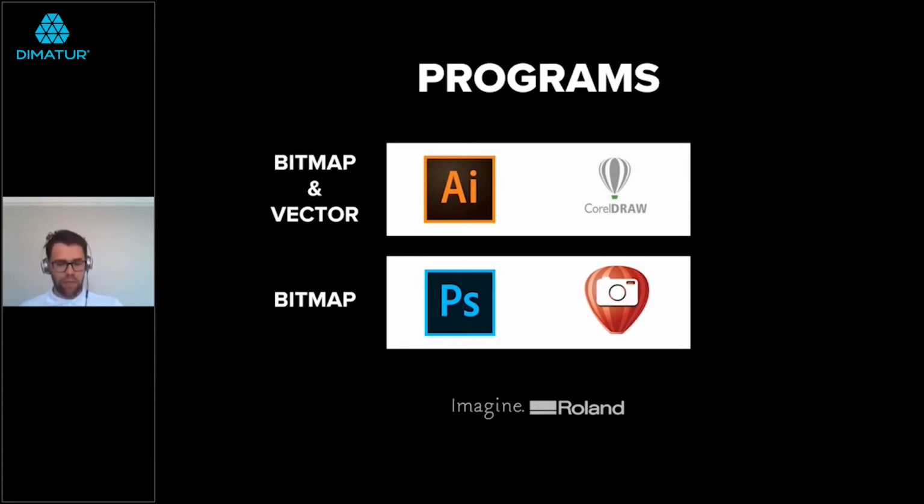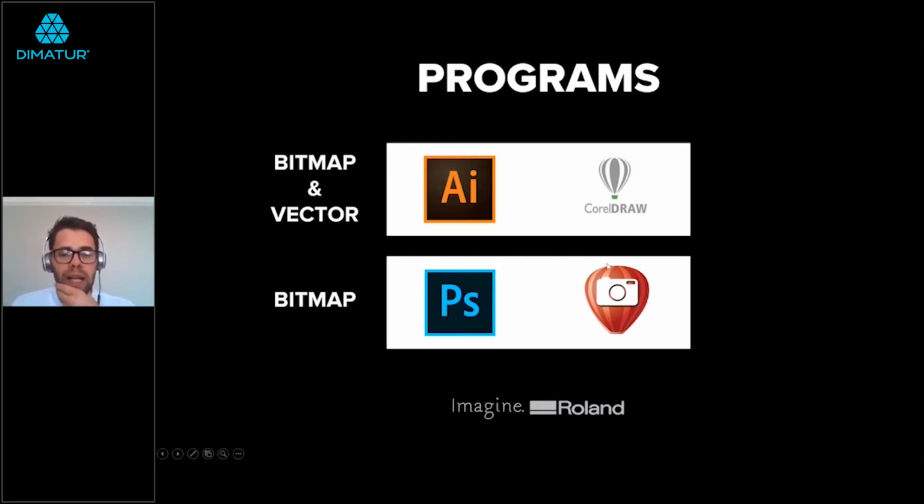Bitmap being the image of the person's nan, best nan ever is going to be text, and then the cut line around the outside is also going to be vector information. So if you created that in Illustrator or Corel, then you'd have the flexibility to work with that afterwards and create your print and cut job.